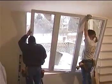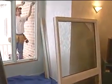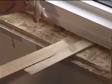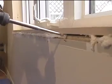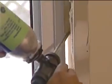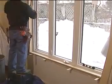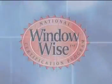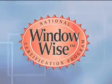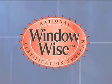Installation is as important to proper performance of a window as is the design and manufacturing of the window itself. All the advanced design and construction techniques can be nullified if the window is improperly installed. Did you know that over 80% of window service problems are the result of improper installation? Following the WindowWise installation procedures is one way of eliminating costly installation errors.